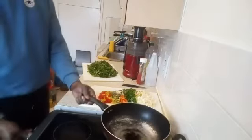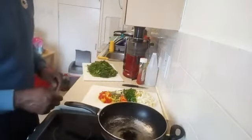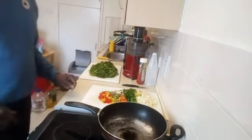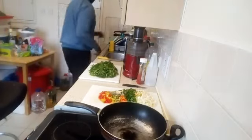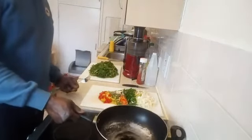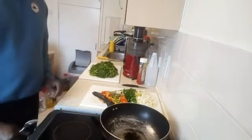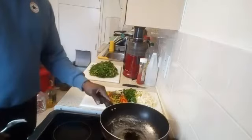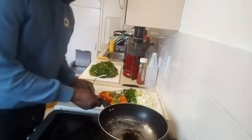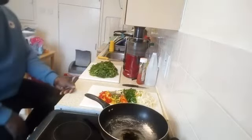Turn the fire on now and let it heat up, then I put my seasoning in. After my seasoning, let the season fry up a bit. I'm just waiting for my pot to heat up so I can fry up my onion and seasoning. Leave it there for a while to heat up, then burn the oil a bit, then chop the seasoning in and get things rolling.